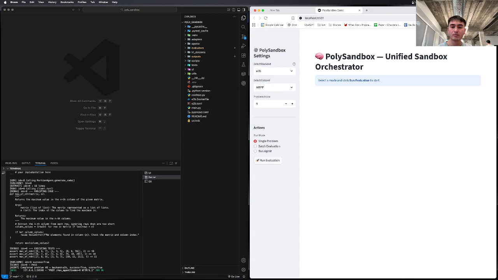I really enjoyed building this project, and I think teams are able to adopt PolySandbox to benchmark models, run evals, and quickly choose which cloud provider is the best for them. We would see metrics side by side of which cloud providers are fast. And with this, they could probably run a full set of Mostly Basic Python Problems in just a few minutes, and speed up production, evaluation, and benchmarks.